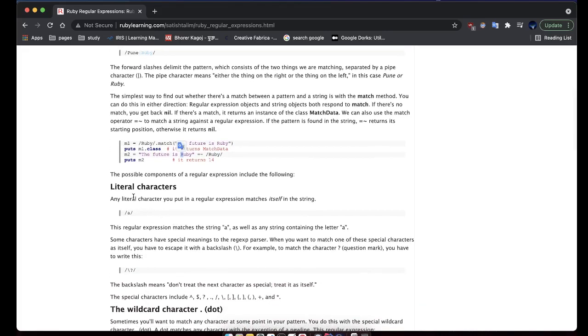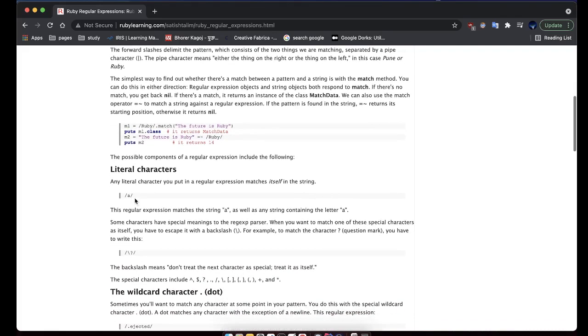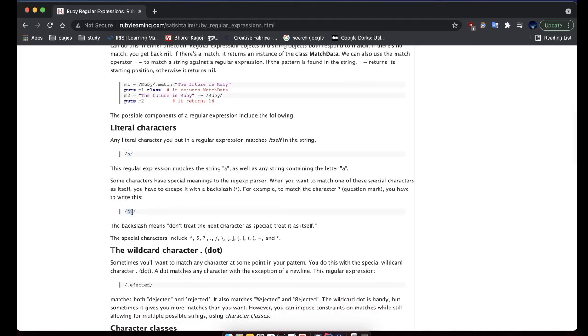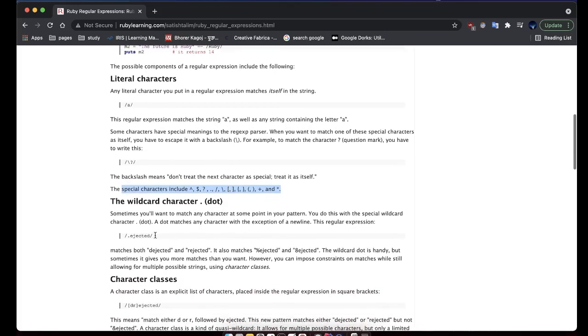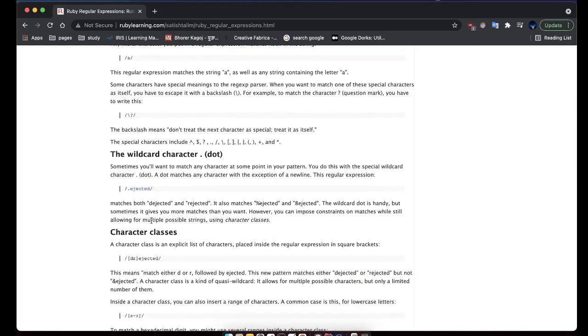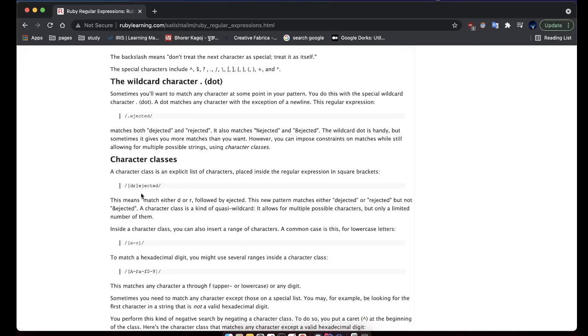There are different characters you can use in a regular expression. So this is A. A is going to search for any character which is A, for example. However, if you put something like this, a special character, it will return for all the expression, character is fine. You can put a wildcard as well, a dot, which will also work. And there is a lot to learn in regular expressions.